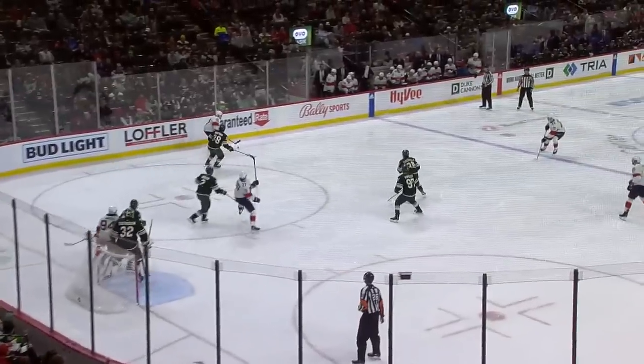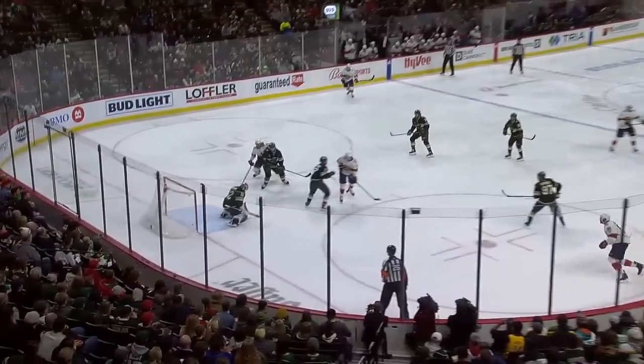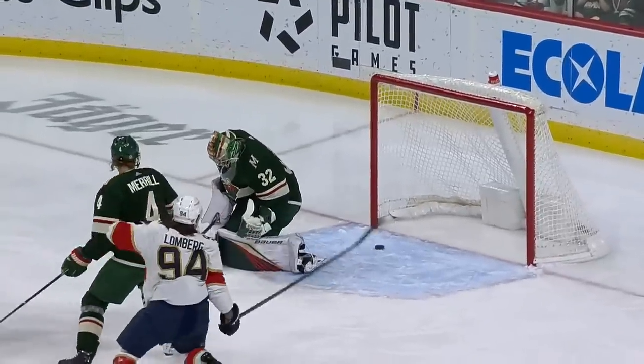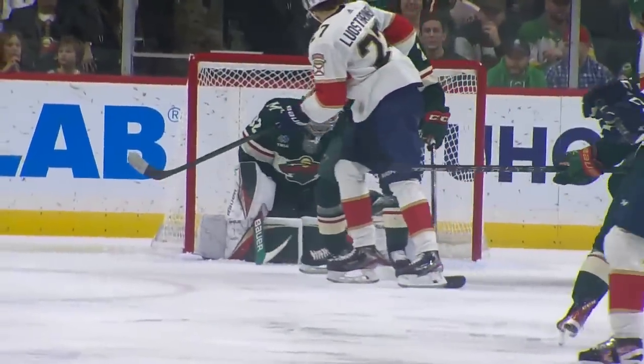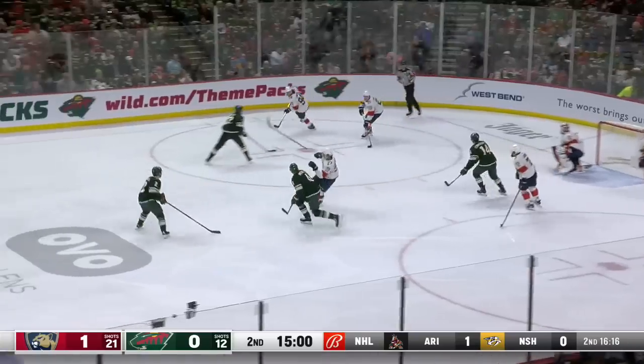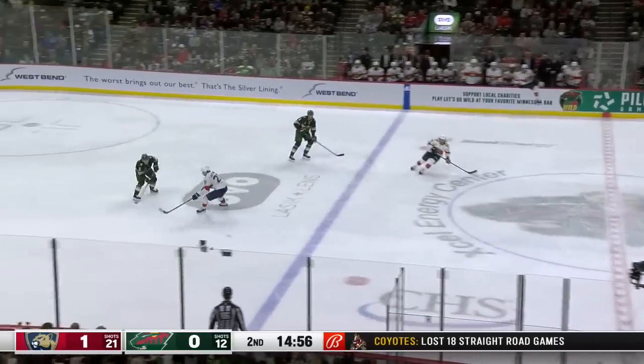Game's first goal, moving the puck up here to the top, and Lou Osterinen just redirects that puck in front, and it changes directions just enough. Right there is your deflection. It just squeezes between the pads of Gustafsson, and again, you want to try to do your best to get in the shooting lane there. Just a little redirect there by the big Finn. Rebound controlled by Cousins, and he plays it off to center ice.